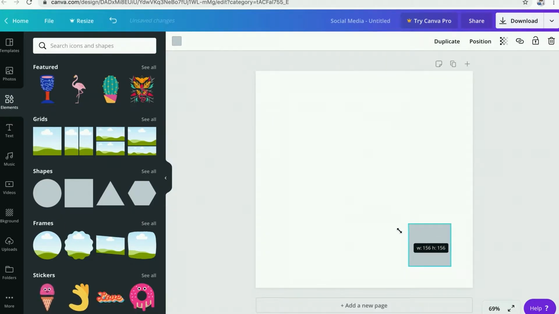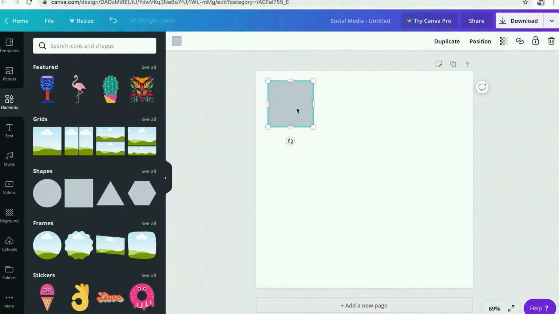I'm going to make it small like this. You could make it this size. You could also make it this long, whatever you want, any shape you want. I'm going to do squares for now. Okay, so you create one shape, and this shape is going to be where you fill in what brand colors you have. So you're going to replicate this over and over again, okay?